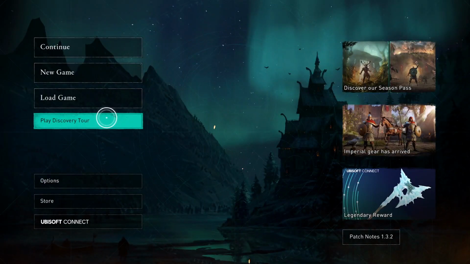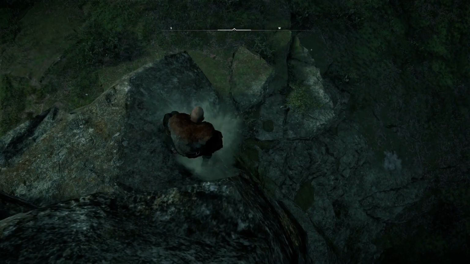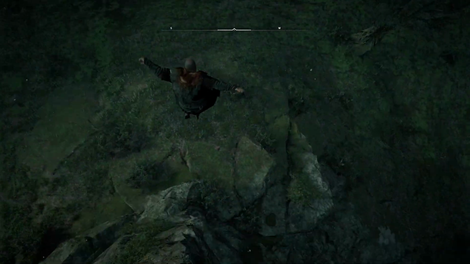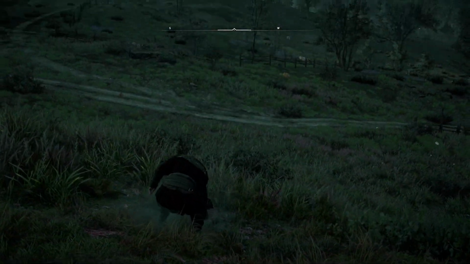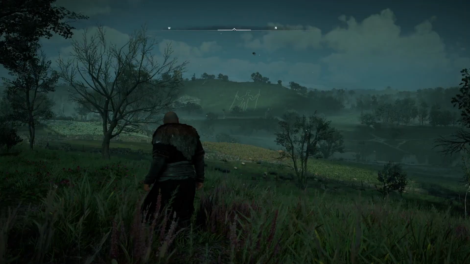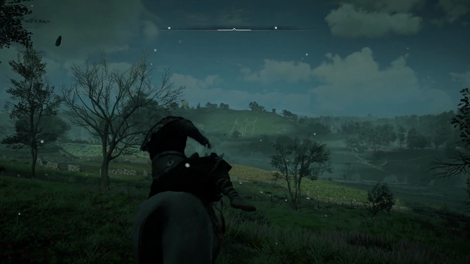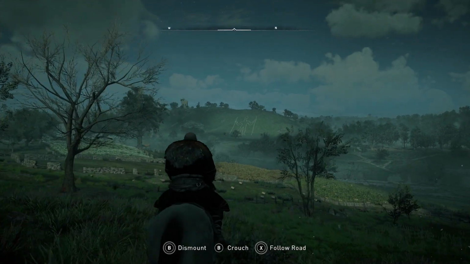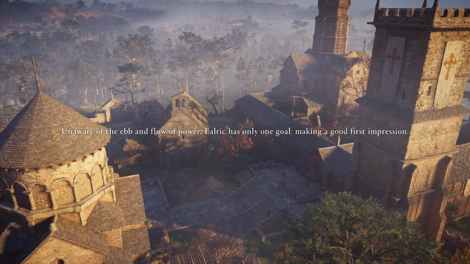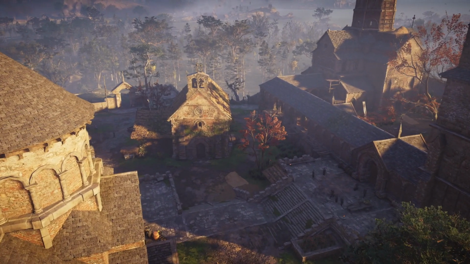From the main menu, you can also select Discovery Tour, which is a mode that allows you to explore the world without combat or any risk of damage. The controls are quite reduced compared to the standard game, and the lack of combat may suit many players. There are also story missions that you can participate in that allow you to learn about the time period and also the game itself.